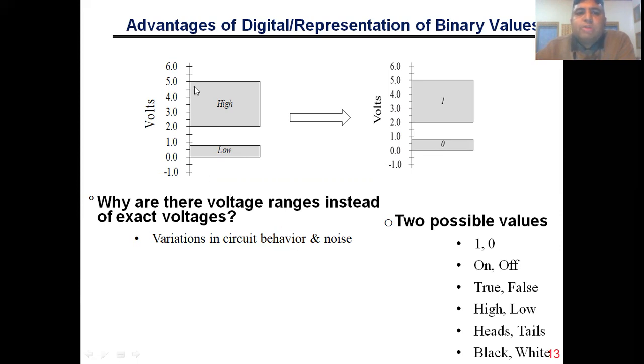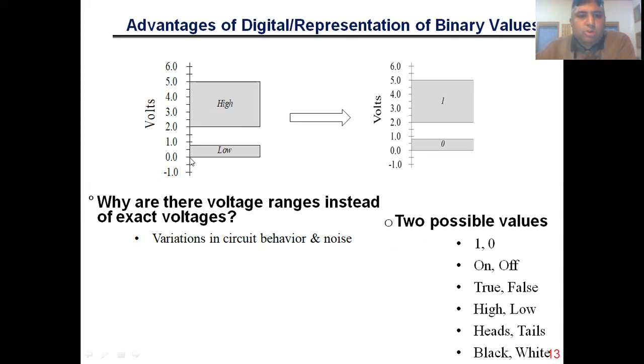So if we fix 5 volt to mean logic high, and anything less than 5 volt is not logic high, then logic high or logic 1 will not be a stable state. So in order to make it a stable state, we define logic high as from 2 volt to 5 volt. So we allow our digital circuit some compensation or tolerance in its high voltage state.